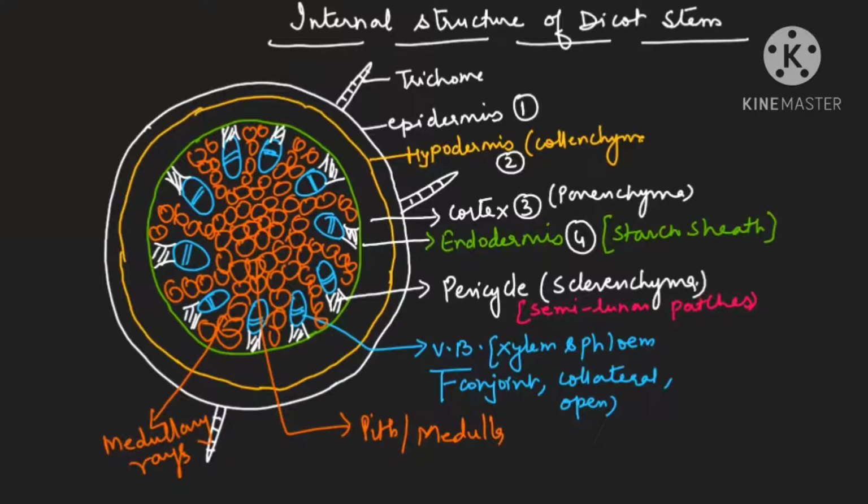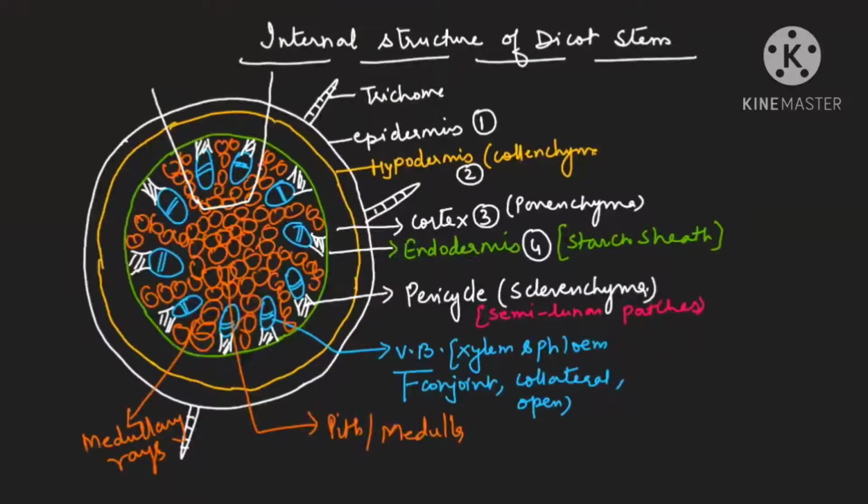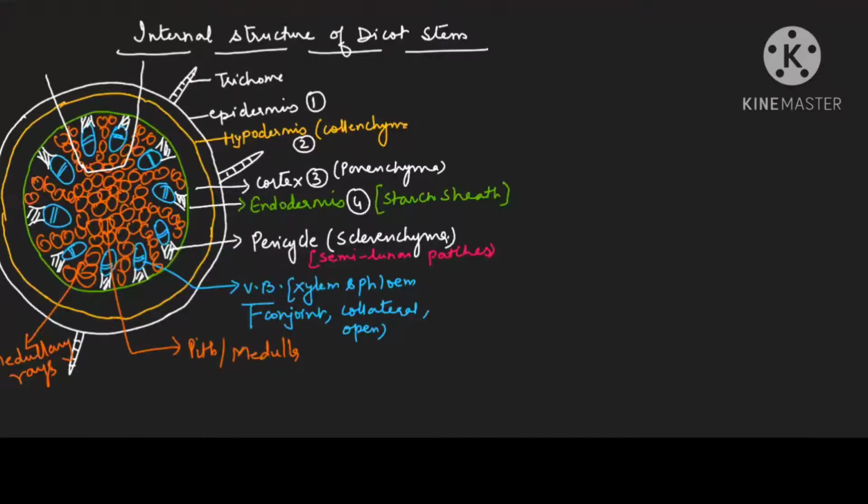Now we have to study properly in detail. Just give me 1 minute. Now we will do one thing. We will cut this part. I hope you are able to understand. I'm taking only 2 vascular bundles in my diagram. And now we will be studying in detail a large diagram of this Dicot stem. Now try to match it.